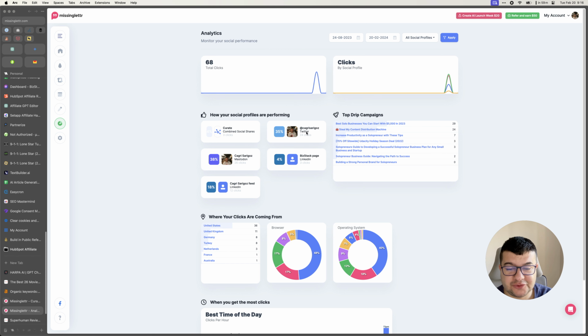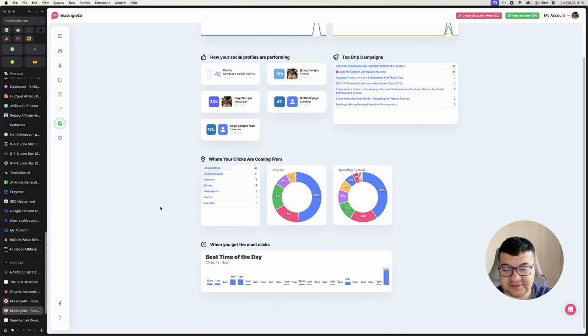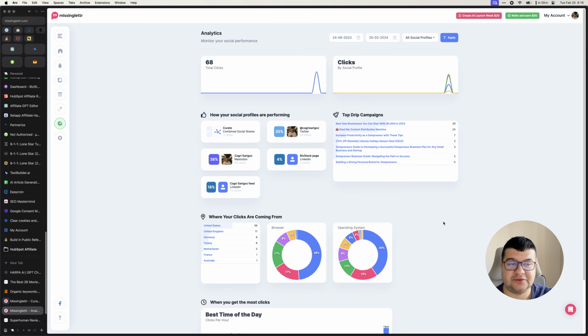For example, it shows me Twitter, Mastodon, their engagement rates, and also top campaigns. It looks like this post is working the best, so maybe I can promote it more. And the countries, best time of the day, it goes like this.